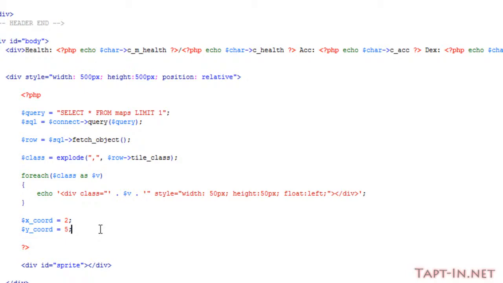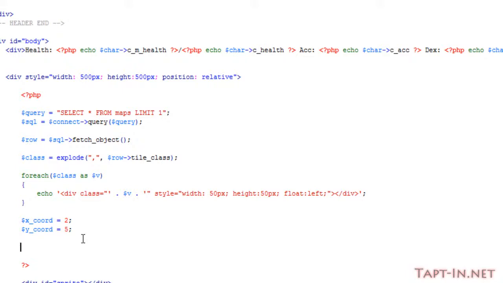We need to turn this into the number of pixels that we're going to be pushing this div out by. So we know that position 1, 1 is 0, 0 in regards to pixels. So position 2 is going to be 50, and position 5 is going to be 200.